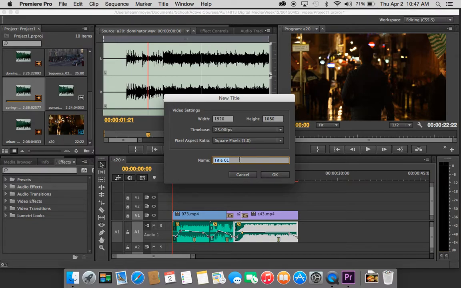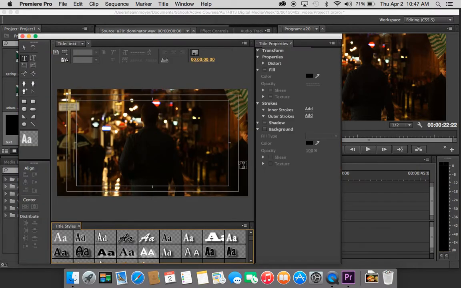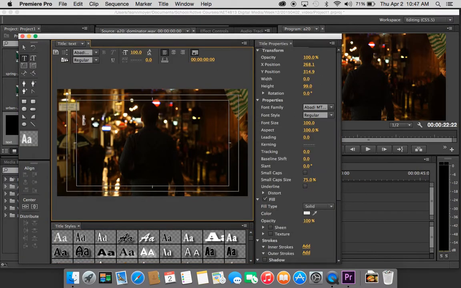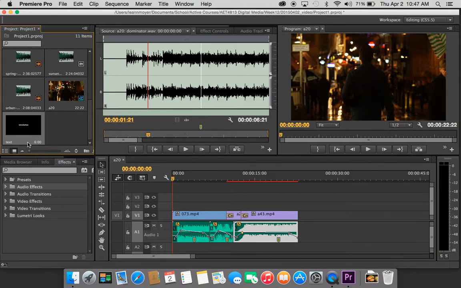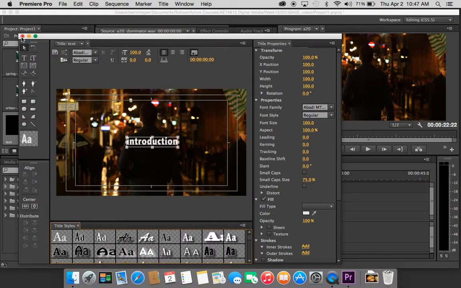text box here. You can just type in text, and then it gives you a text editor type thing where you can just type in whatever you want. Introduction, for instance. You can change the font, all different types of things for your text. Once you're done, you just exit out, and you'll see it over here in the media panel. It created a new text. Double click to edit it.